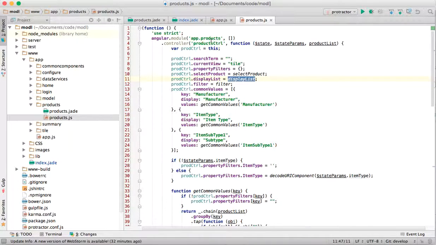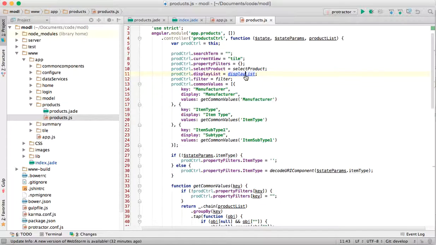So here you can see our controller. If you look back at our data structure here for our files, we see app, and then inside that is the products folder. Often when we build our applications, we'll actually model our modules following that same pattern, so that the module name, in this case app.products, maps the folder path to where that file is located for that module. And here we have our controller and the controller properties right here. The one in particular that we're interested in at the moment is the displayList property. We can see that that is equivalent to the displayList function.